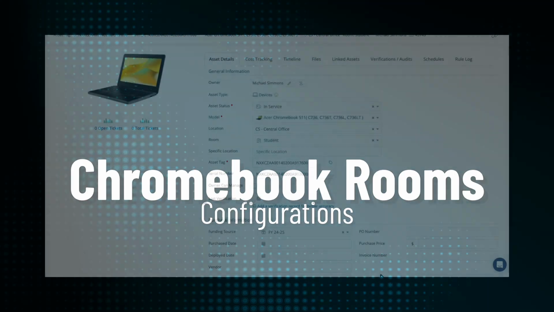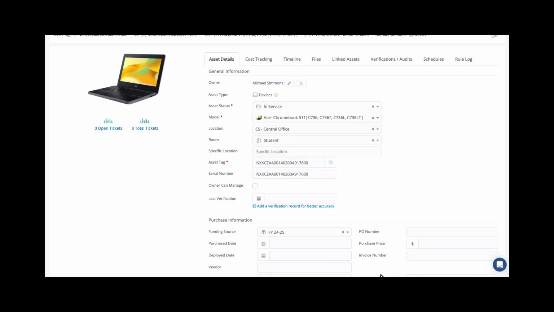Hey, let's talk a little bit more about rooms. And rooms, really, it's a configuration of the Chromebook. So you have the power at your fingertips to be able to tell Incident IQ how you would want the Chromebook to be set up and then push that data to Google. It's really nice. It's a clean way just to manage the Google admin console without having to get your hands all in the Google admin console. So let me show you.